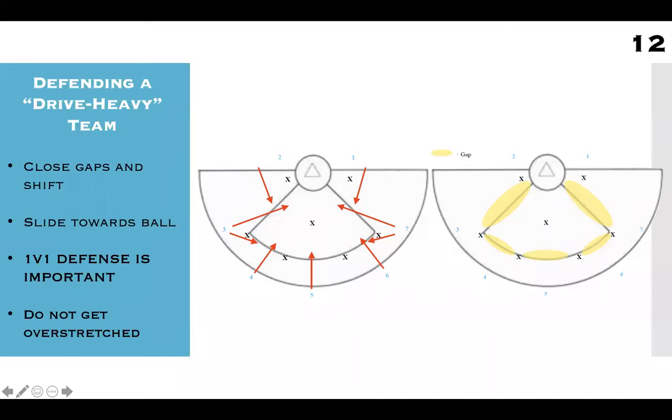And just, ball pressure is something that can be adjusted with the zone that you want to play. It doesn't always have to be high pressure or sitting on an 8, but you still want to put some pressure on the ball carrier. About 12 to 15 meters usually is how far out you want to go. You don't want to go out too far, because again, you extend out and you leave these gaps here that you can see, but you also don't want to sit in, because then that allows the offense to go ahead and rotate and pass the ball without any pressure.